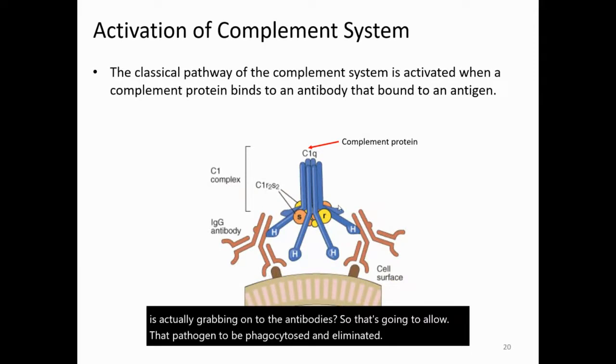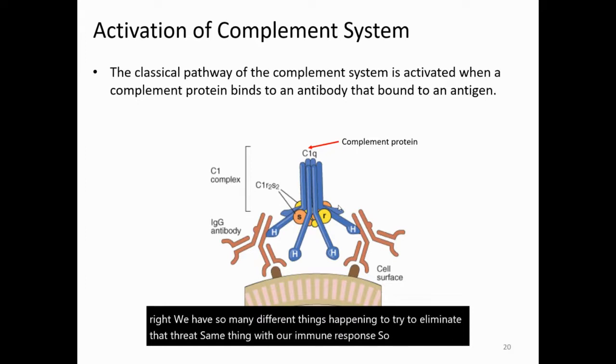The third function is activation of the complement system. So y'all remember, just because we're talking about all these things, inflammation, phagocytosis, complement system, B cells, T cells, we talk about them as separate things, but they're all working together to eliminate a pathogen, right? Just like when you watch any type of battle movie, we have people with bows and arrows. We've got a building with high walls, and we've got catapults of things set on fire. We have people with guns, right? We have so many different things happening to try to eliminate that threat. Same thing with our immune response.